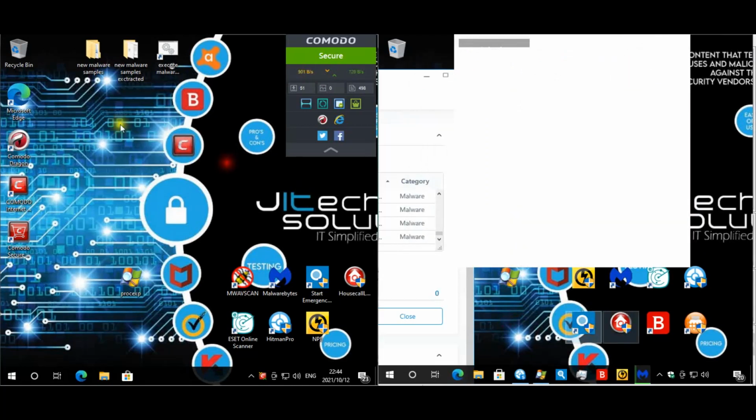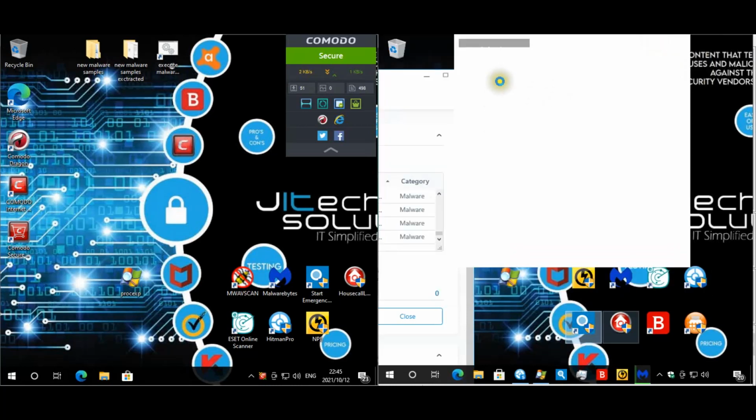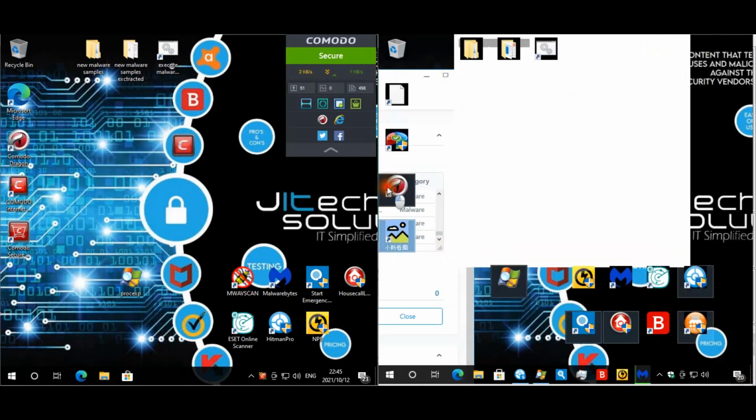But to be fair, I did restart the Comodo machine because it wanted to do so. I have not restarted the Bitdefender machine. But also with Hitman Pro, there were files also found in the temporary folder, also under AppData, and there was one program that installed that it was not happy about, which is this Chinese app thing here.